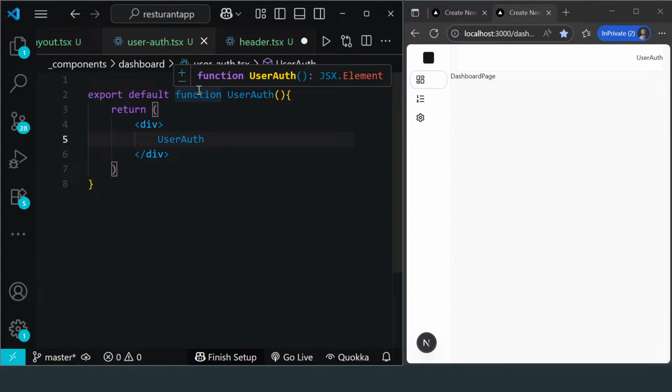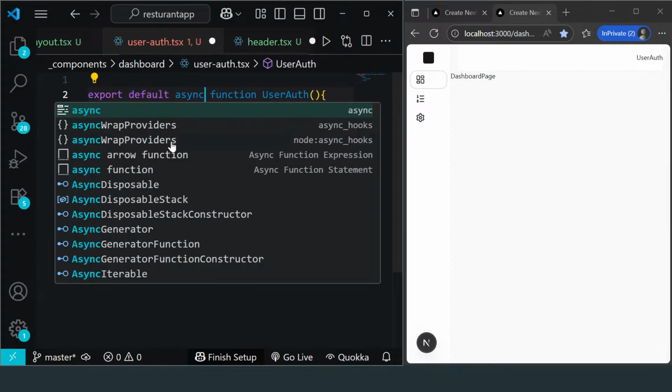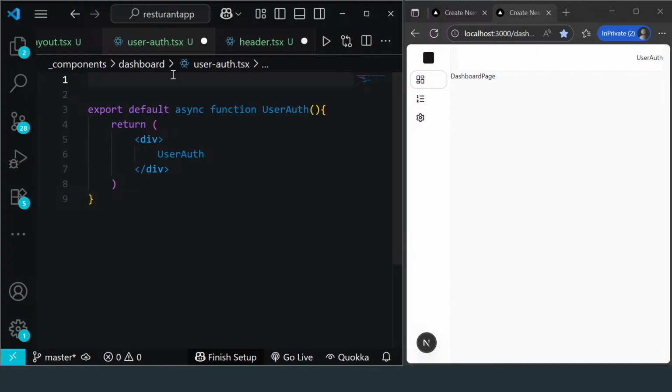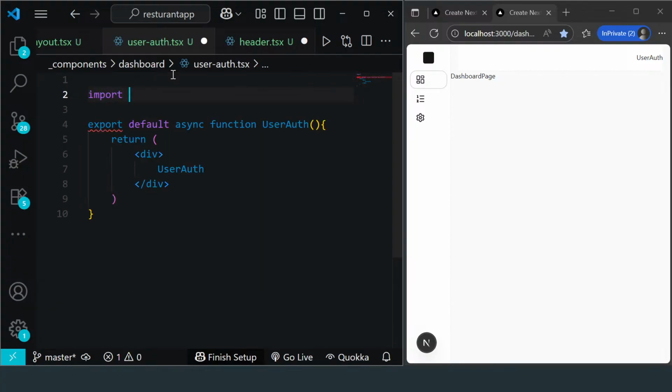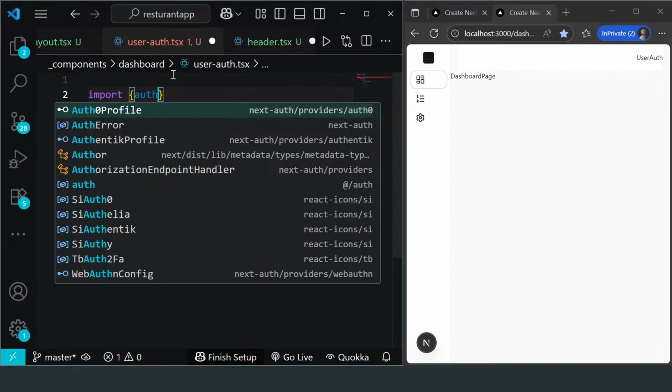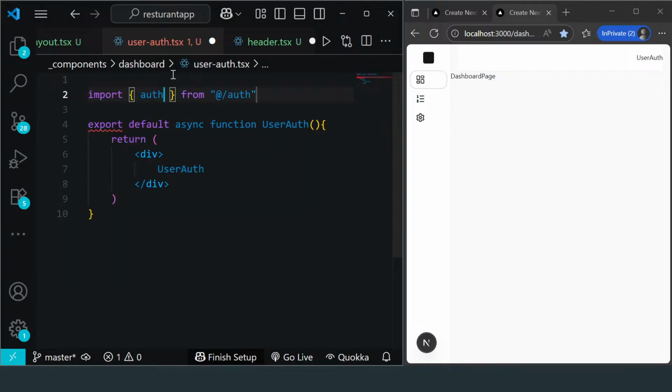I'm not going to worry about displaying any user data. Because we're going to be utilizing the server functionality, I'll need to make this component asynchronous. So we'll go export default async. Let's import the auth object. That should be coming from @/auth.